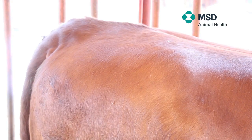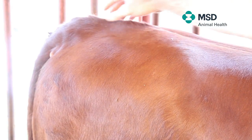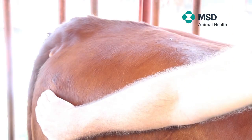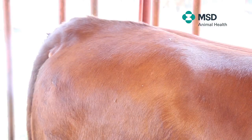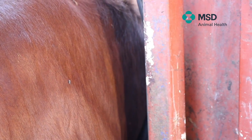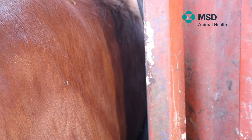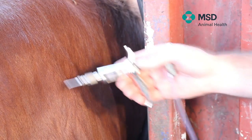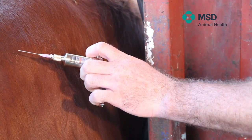If the rump is used for an intramuscular injection, the landmarks are the hip bone, base of the tail and the sit bone, right in the middle of the muscle. When we administer an intramuscular injection, we usually use a larger needle. It's either a 3/4 inch needle or 1.5 inch needle.